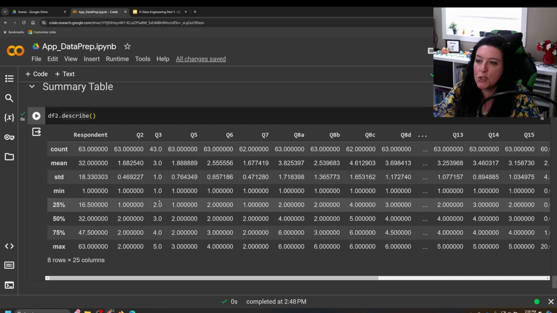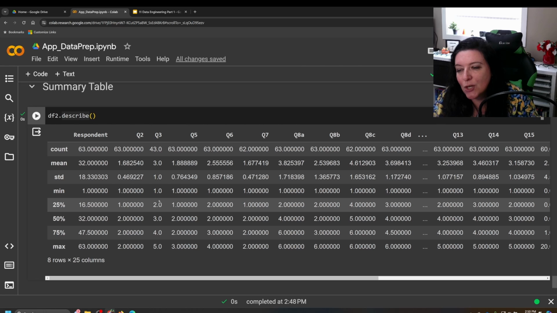By doing a quick describe, we can just have it analyze everything that has a number, but you need to look at, is that number just a code and it's nominal? In which case this has no meaning and we ignore that column. If it's ordinal, interval, or ratio, then this describe summary can have meaning.